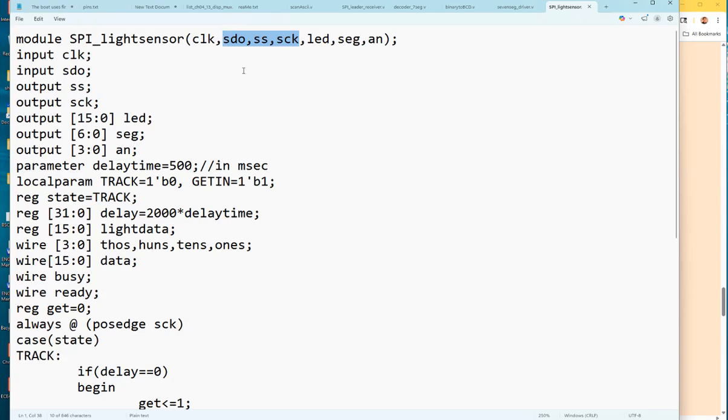What would you do? Can I directly use it with the older constraint file? What do you prefer? These pins are not available in the constraint file. If you put them in the ports, it won't be able to work with the FPGA, right? You're getting errors when you are trying to generate a bitstream file. What should you do? First step.